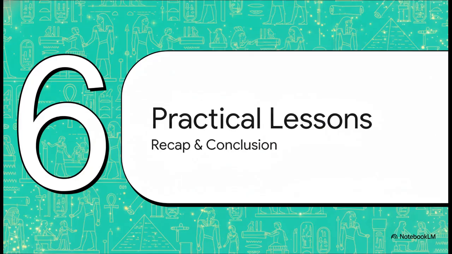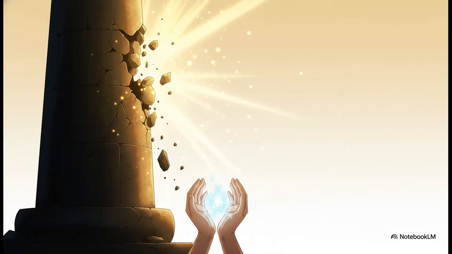Part 6. Practical Lessons and Recap. Even though we've stuck strictly to the literal historical events today, there's a massive lesson here about human nature. The biggest takeaway from Chapter 1 is the sheer power of individual moral choices. Shifrah and Puah show us that true reverence for what's right gives ordinary people the power to disrupt massive systemic cruelty. They are absolute proof that you don't need an army to fight evil. You just need a steadfast refusal to participate in it.